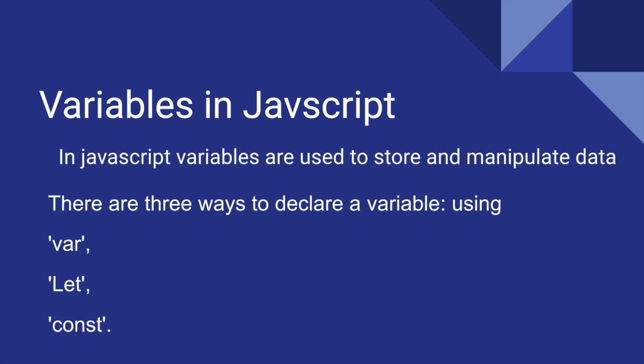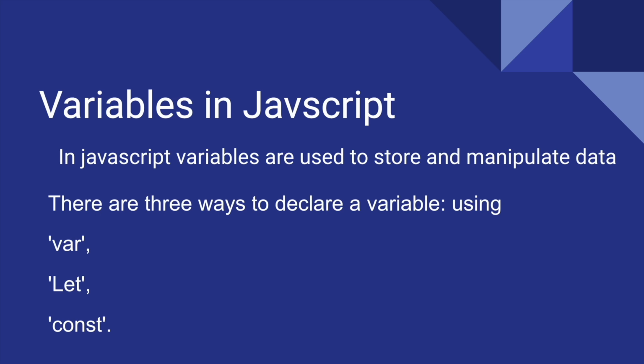In this particular video, we are going to discuss what variables are in JavaScript. By the end of this video, you will have a solid understanding of the different types of variables in JavaScript and the differences between each type of variable. So in order to understand all this, please keep watching this video till the end.